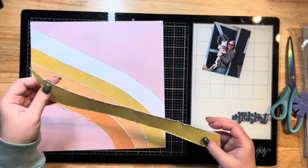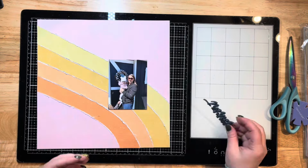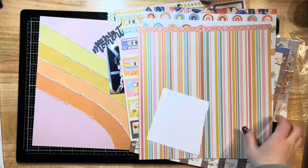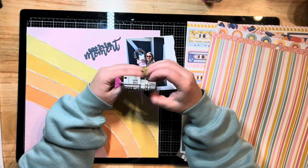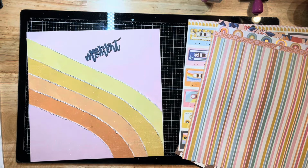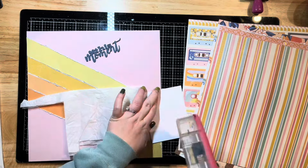So I've got lots of goodies to play with, and I'm just sticking down my last piece here to kind of seal in that whole paper and get all that back on there. I've got an acrylic title piece from my stash here that I'm going to use today, and I'm just going to work on matting my photo here. So I'm starting with some smooth white cardstock to mat first. I put the dates on the backs of all my photos. That's how I keep them in date order in my scrapbook, so I know exactly what I need to scrap.